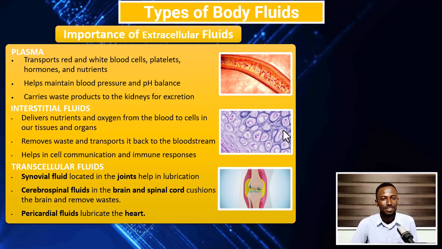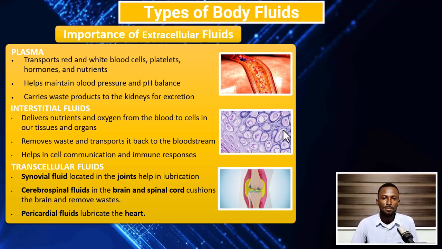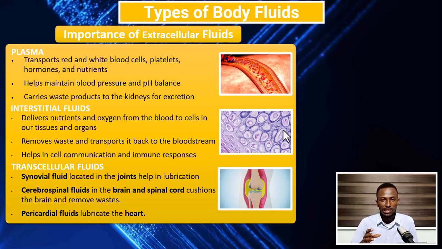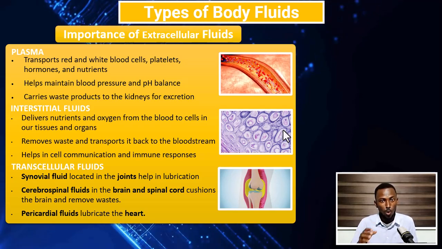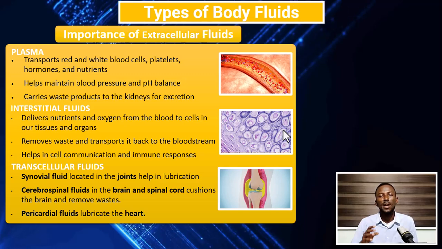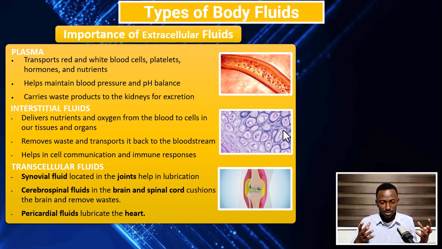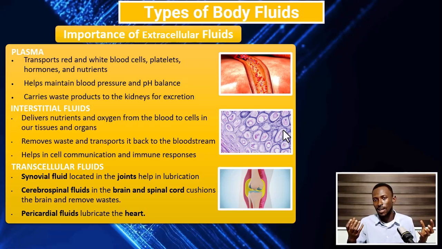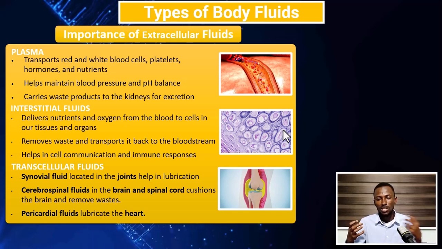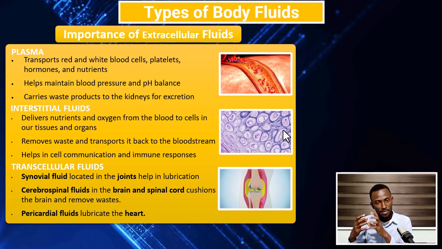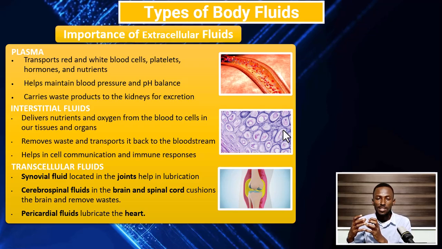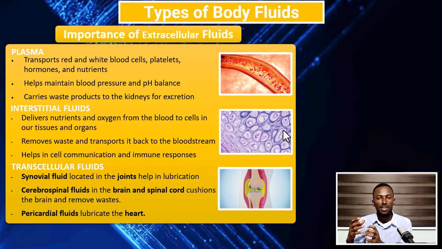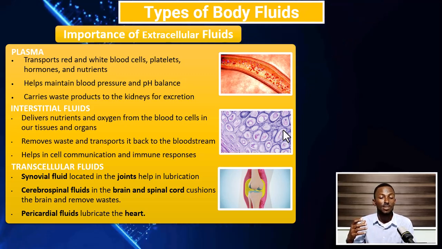Let's see. So now let's summarize everything we've learned so far. We've discussed fluid compartments. These are spaces within the body that store body fluids. And we have two types, inside of the cell and outside of the cell. Inside of the cell, that is intracellular compartments, and then outside we have extracellular compartments. For the extracellular compartments, we have three. We have the ones found in the vessels, the ones found in the interstitial spaces and transcellular spaces.